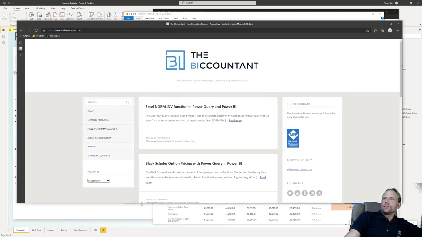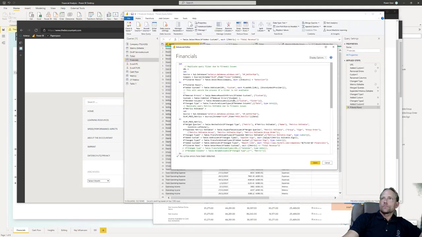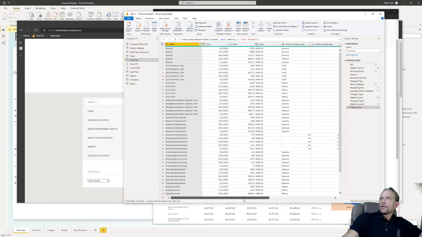So I'm getting the data in the source like this with the dates at the top, but obviously as a proper data model I need the dates to be a column in my model. So I have to unpivot this and get the revenue, the date, and the value for that particular period. So that's what you saw as well here in the final result. So I'm getting now, as opposed to having the date across, the date as a column. So this is probably one of the key steps here that I have to do.